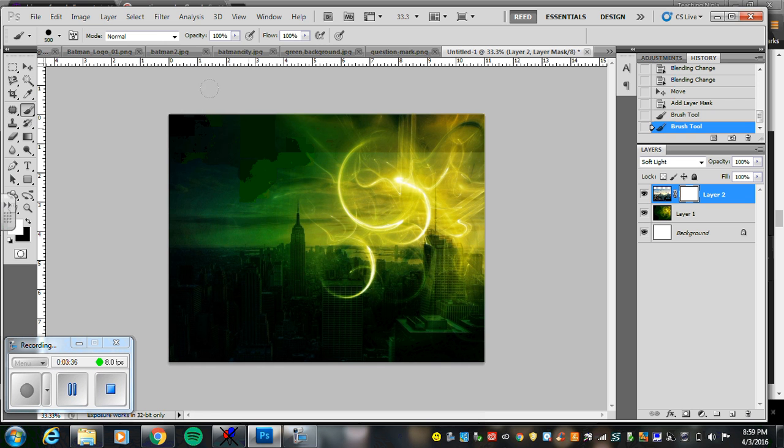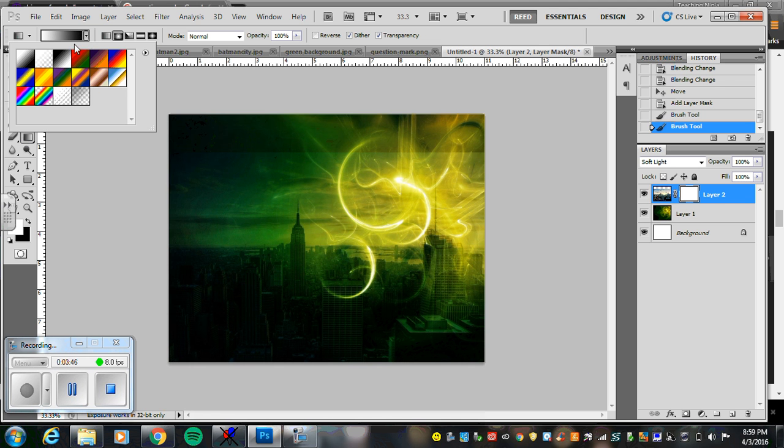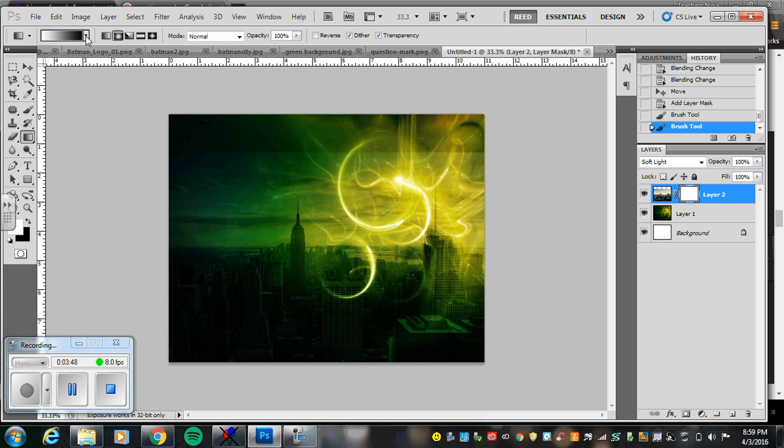I want this to fade nice and smooth, and I can't really do that with the brush tool, but I can do that with the gradient tool. Remember, the gradient goes from light to dark. Now we had all these different color gradients that we've used before, but in this one, we want to use it on the mask. So we want it to be from white to black.